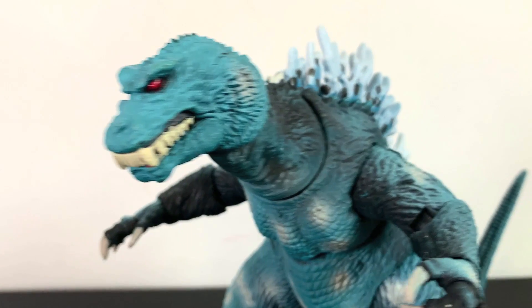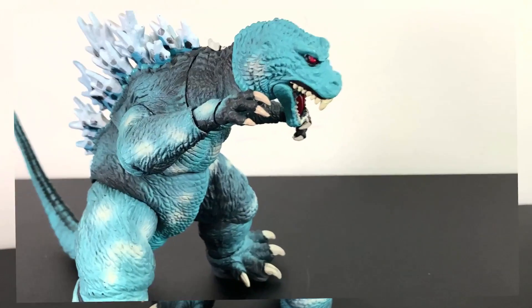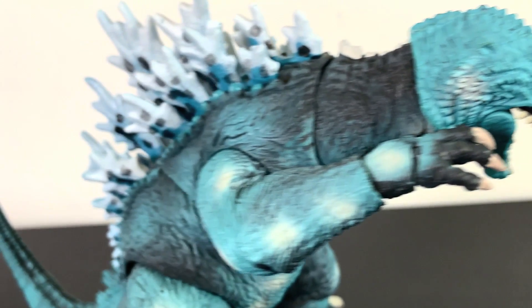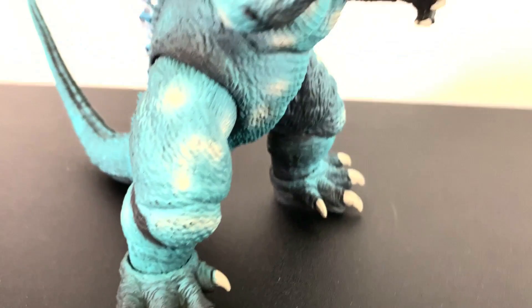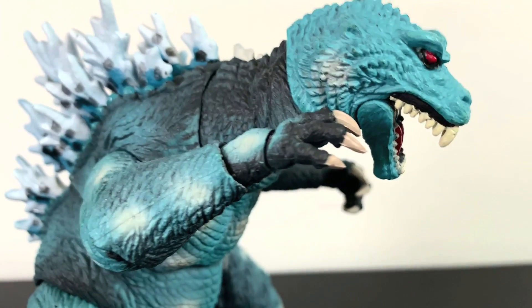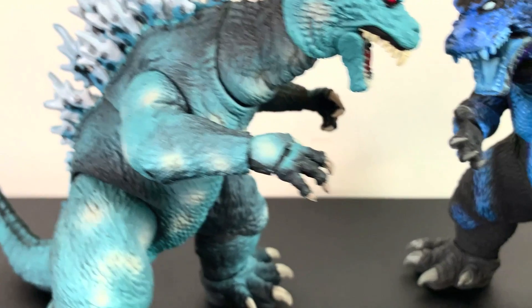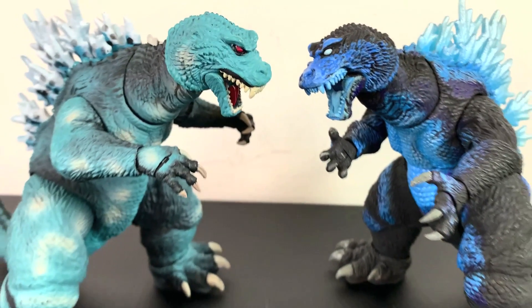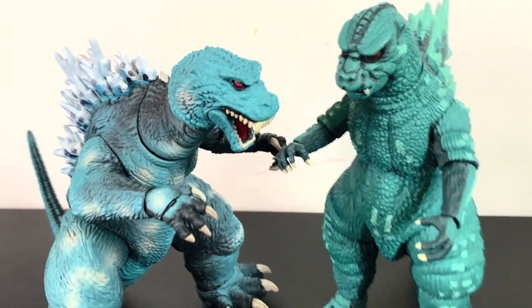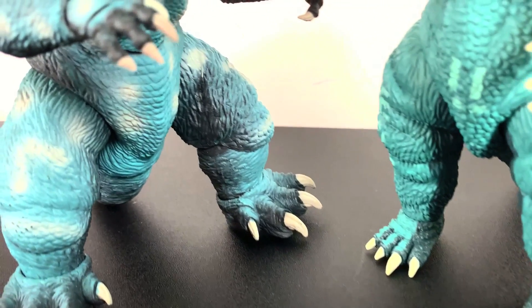Final thoughts: it's not perfect, but it's pretty good. NECA, when they do the crazy repaints, can get pretty sloppy too. This is fine. It's not as neat and nice as the NES Godzilla, but it doesn't need to be — this is not really an NES Godzilla, it's just kind of taking the vibe from it. I don't mind it. The dorsal fins are actually really, really cool. I think this was a worthwhile get. If you want to get it, check eBay, check AliExpress. Don't ask me for a link because I don't link up bootlegs here on the channel at all — I'll buy them and show them to you, but the support goes no further than that. It's widely available, you just gotta look for it a little bit.